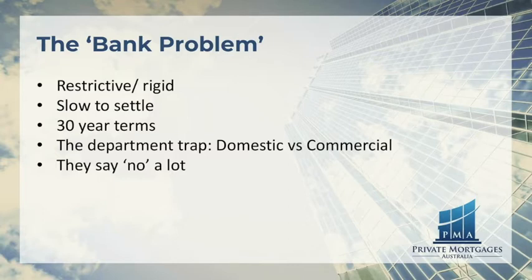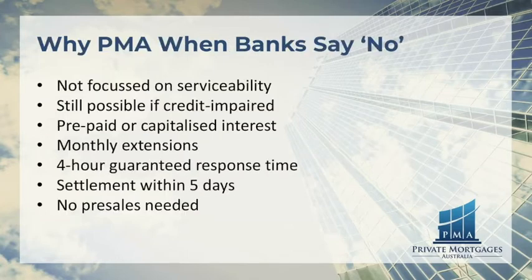And usually they hit that brick wall and they go, okay, what else is out there? I've got a profitable project here and I want to move forward. What else is there out there? And this is why people turn to private lenders such as PMA when the banks say no. As a private lender, the way I look at private lending is it's just problem solving.